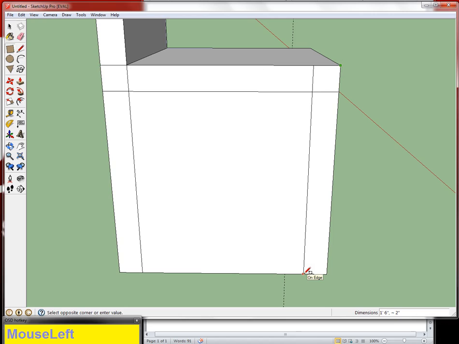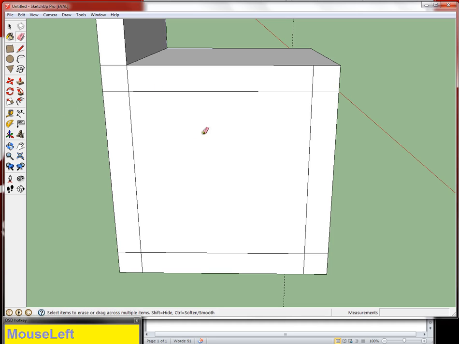Again, it's having a little trouble getting there, but oh, it just kind of pushed it to that size. It knows that I've made it a couple times, and now it's guessing that I'm pretty close to it, so it's going to round off those numbers for me. So I'm going to go ahead and click to finish off that rectangle. I'm going to do it one more time. And again, it really wanted to give me that measurement because I've typed it in so many times.